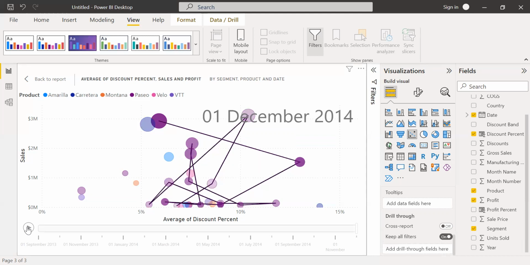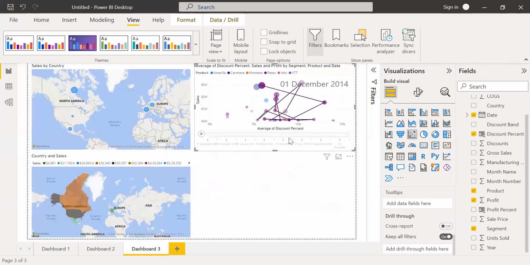What is the name of this chart? It looks like something new. This is a normal scatter plot only, but it has many other features, the features that we used over here. Any chart can be animated like this. Any chart that has a time field or date field can be animated. But you need to have this play axis. If this play axis is not there in any chart, you can't do it.